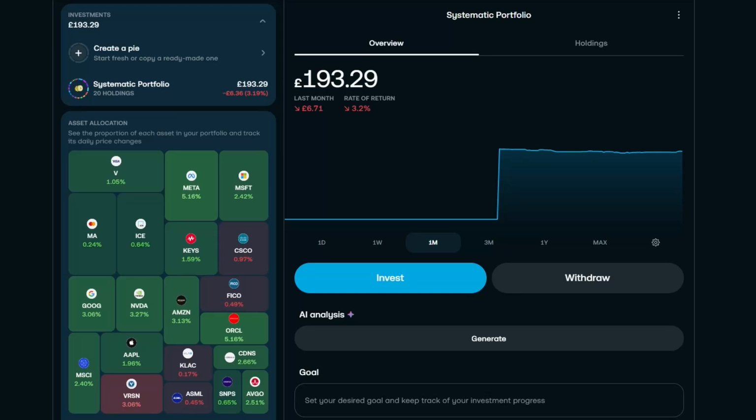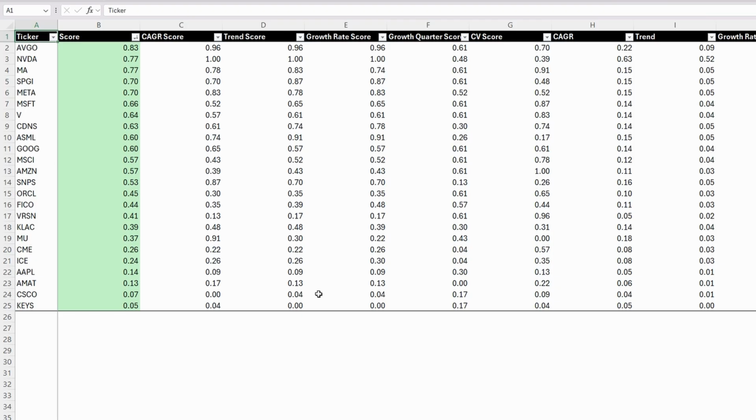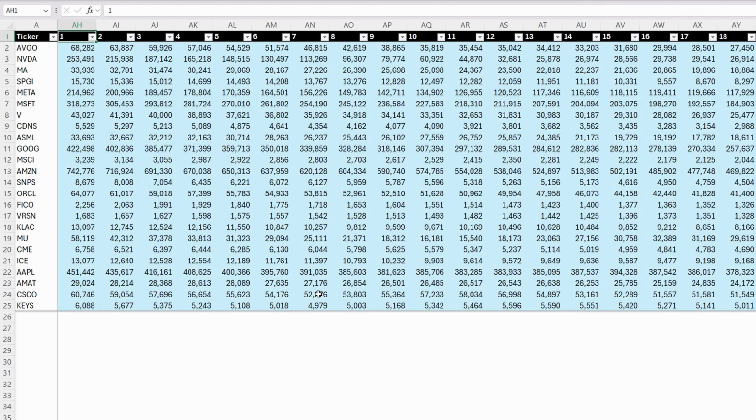So far I'm down 3.2%, and in this episode we will be going through my new revenue factor. The main differences with my new revenue factor right now is I am looking at 5 signals compared to 2 signals before, and I am now looking at a much longer time frame. So if we look at the revenue input, I'm now looking at 20 quarters compared to 8 quarters before, and this is so I can get a better picture of the overall revenue.